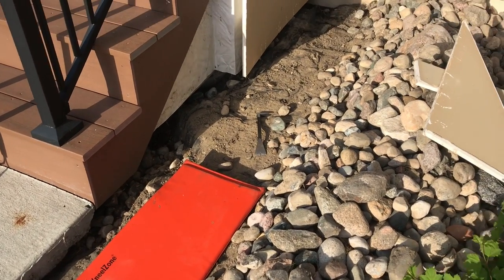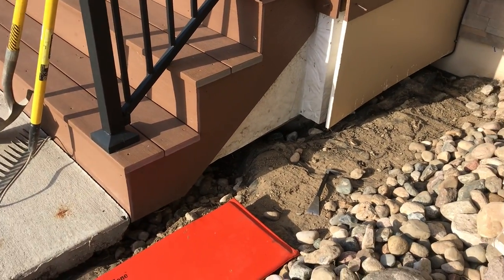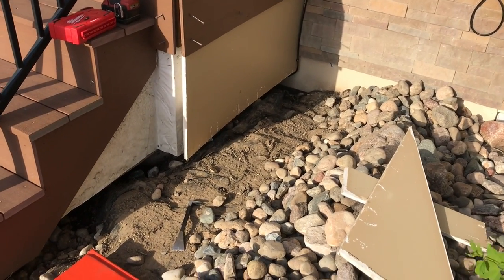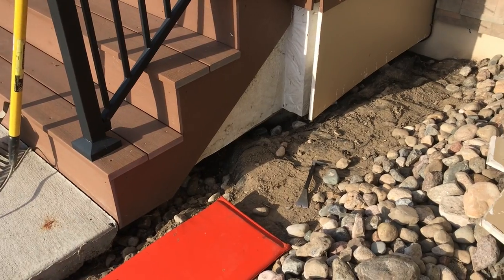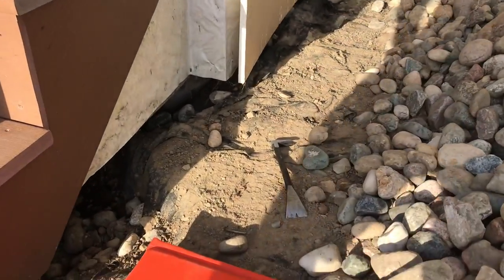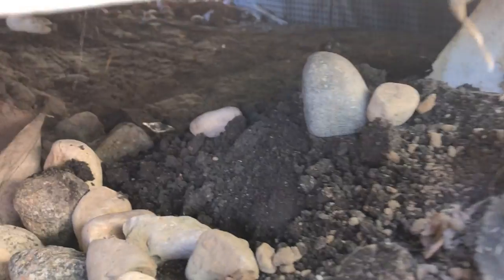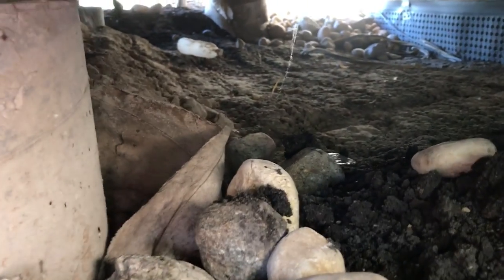Got some rocks moved away from the troubled spots. So this was a problem where the water was coming down and sloping down towards the front porch. Going under the front porch. Let's see if we can get a look under the porch here. It's pretty bad. Needs a lot of fill in there.